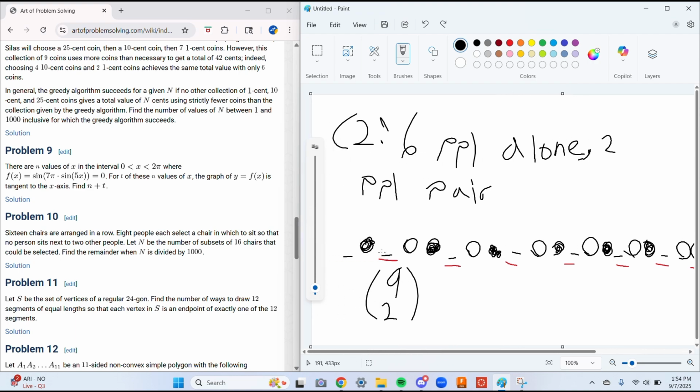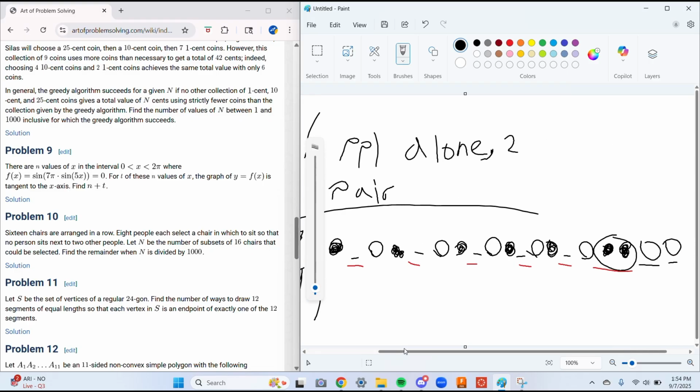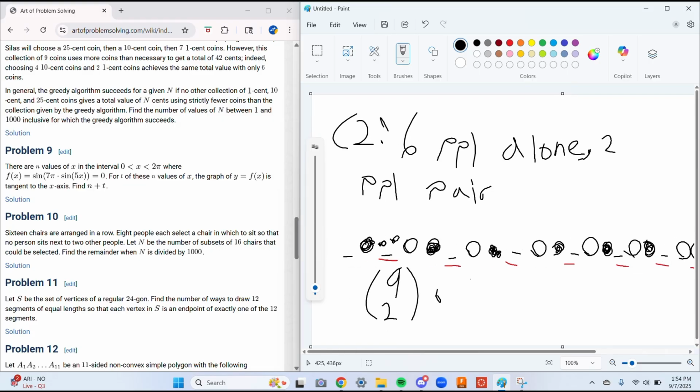So 7 choose 1. Because we want to only choose one of these blanks to place both of the chairs in. So to clarify, right, if I choose this blank, for example, to place the 2 chairs in as a unit, then this chair is going to be next to it, right? So we can't have that. So this chair will move over. So it moves over to where those 2 chairs previously were, and now that single chair goes here. So we can do that for 7 different blanks, right? So this is just going to be 9 choose 2 times 7 choose 1. And 9 choose 2 times 7 choose 1 is just going to give us a total of 252 ways for the second case.